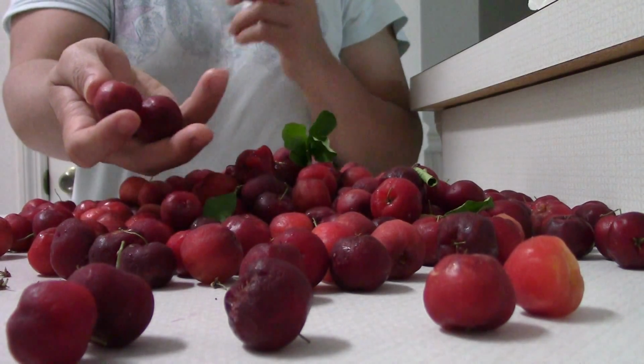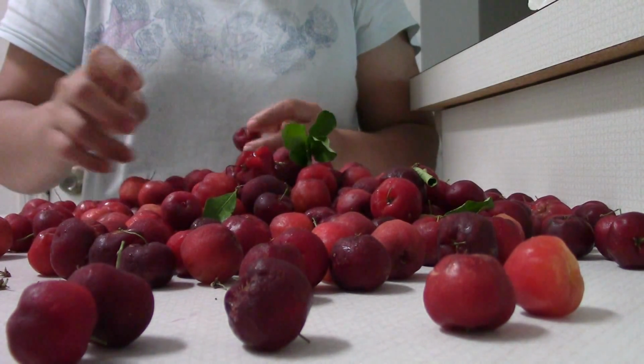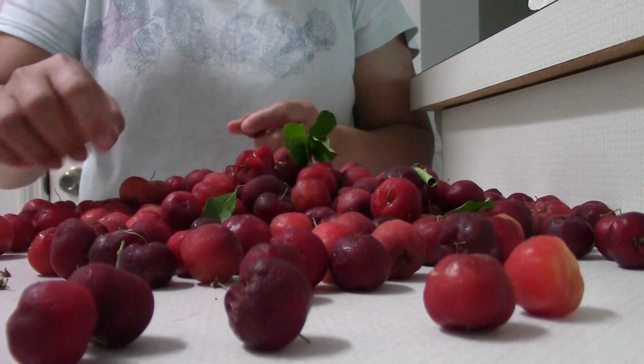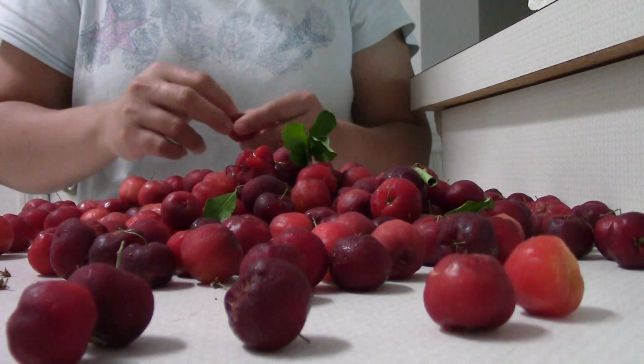And not only can you make juice, I believe you can make wine from here. It's very good. It tastes very good too.